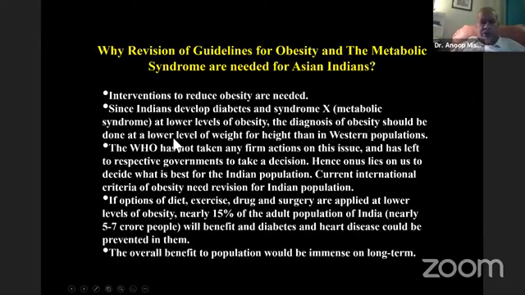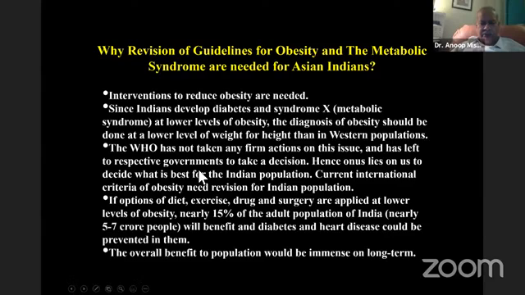Then in 2008, we gathered a number of renowned researchers from India, and we asked a couple of questions. We certainly wanted interventions to reduce obesity in the Indian population, especially because Indians develop diabetes and metabolic syndrome at a lower level of obesity, and the diagnosis of obesity should be earlier, at a lower level than the cutoffs defined for the Western population. And WHO was dithering, and we have also published on this dithering of WHO. They say a country can take a decision, and there's an Asia Pacific region, some definitions and things like that. So the WHO till now has not been clear on this issue as far as BMI cutoffs are concerned.